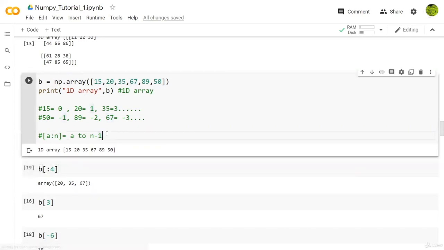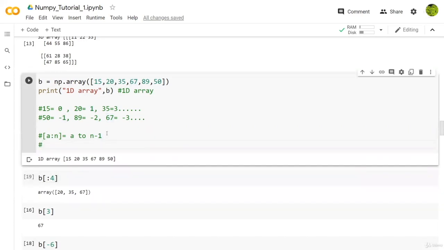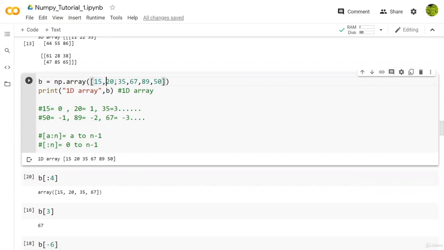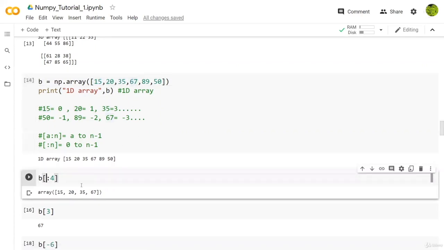So now let's remove the 1 before the colon. When you write in a bracket only colon n, what will happen? It is going to take the values from 0 to n minus 1. Okay, so now let's run this. So this is going to take from 0, that is 0, 1, 2 and 3. Okay, suppose somebody writes like this, 4 and nothing on this side.